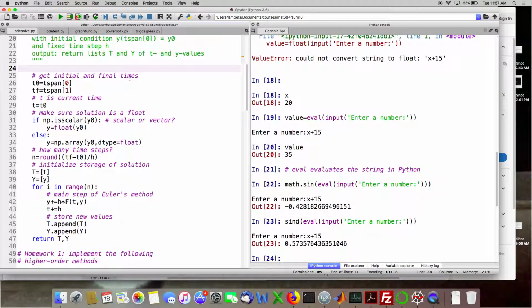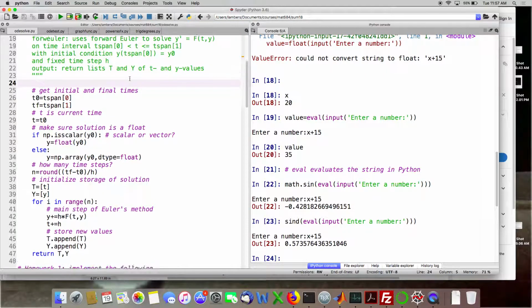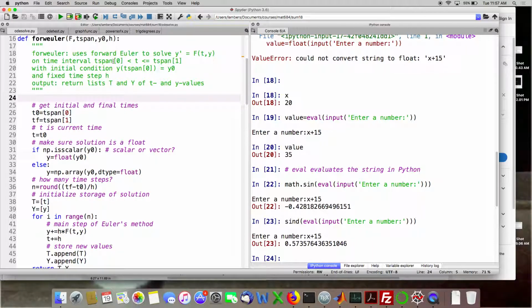The last thing I'll put in is not really necessary in a classroom setting, but it's a good idea to have some idiot-proofing of your code. Tspan ought to be a list containing at least 2 elements. So I need to check, because accessing a first and second element will fail if there aren't 2 elements.